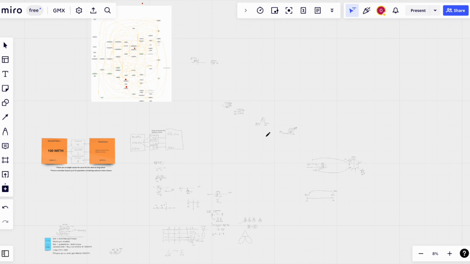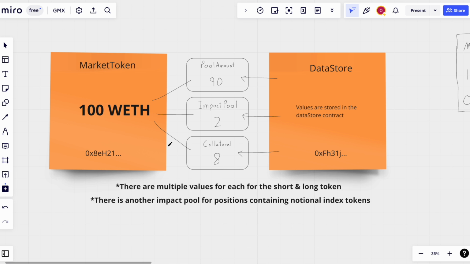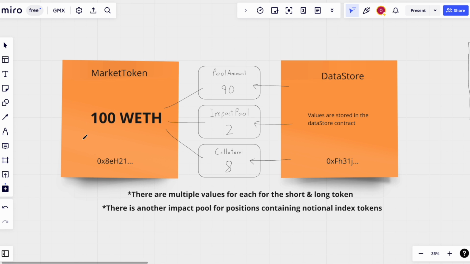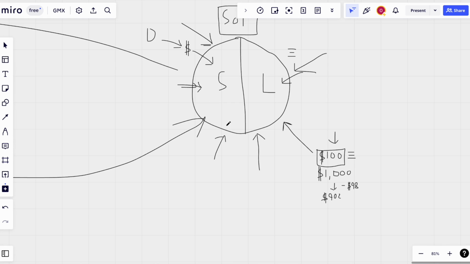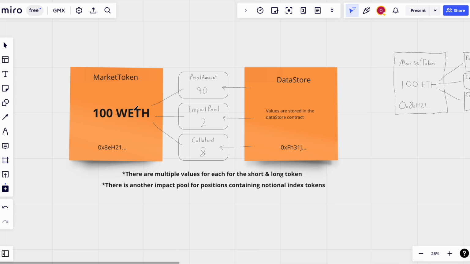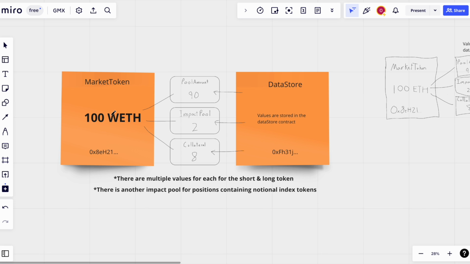And we actually have a good chart of this over here. Essentially, they have a storage variable that says, okay, you had 100 wrapped ETH sitting in our market contract. This sticker on the left is analogous to what this is here, so we have 100 ether over here. Then we can go to the data store, which is essentially a single contract that holds a lot of the storage for the system, and it will tell us, I know we have this 100 wrapped ether here, but how does that break down?